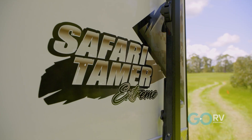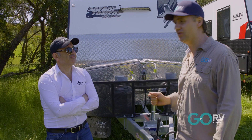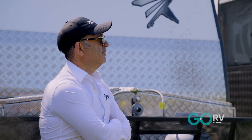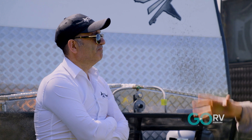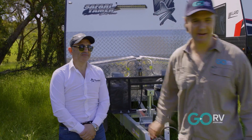Now this is your flagship off-roader at Roadstar, isn't it? That's correct. You guys are one of my favourite manufacturers for very good reason — these guys build a fantastic caravan. So really Ken, what do you reckon? We hitch it up and we hit the track. 100 percent. Let's go.